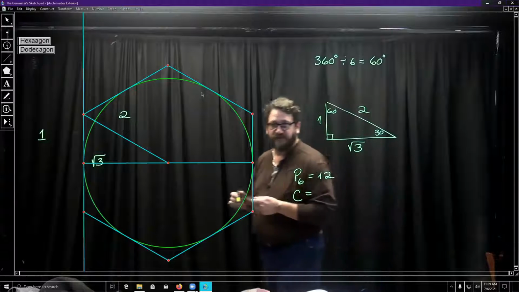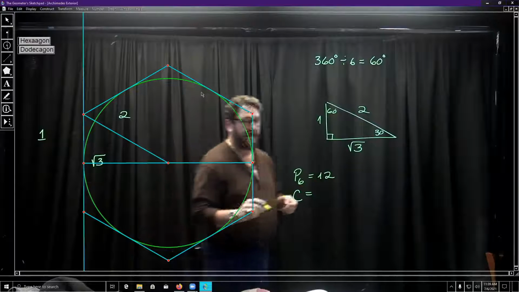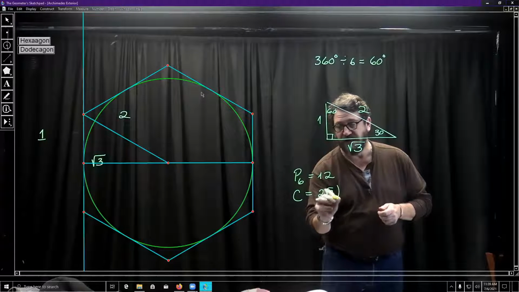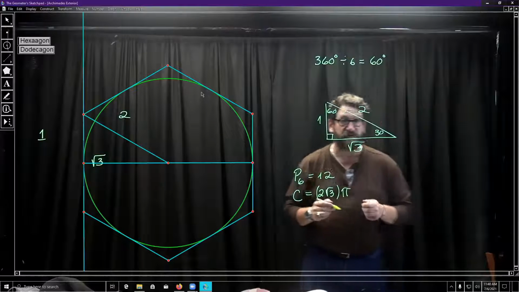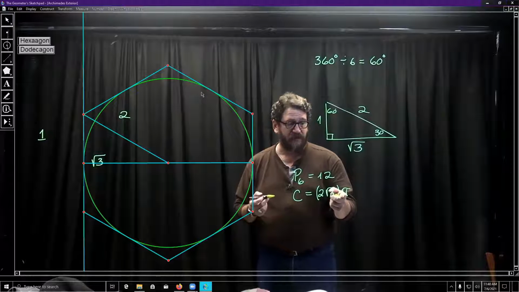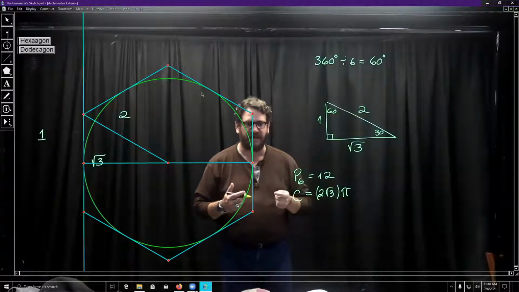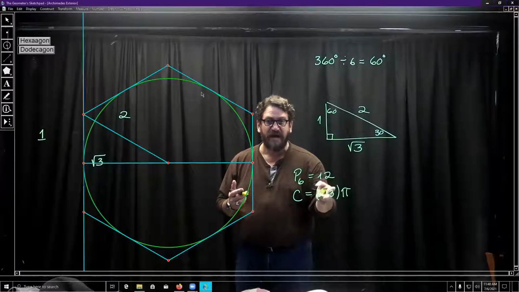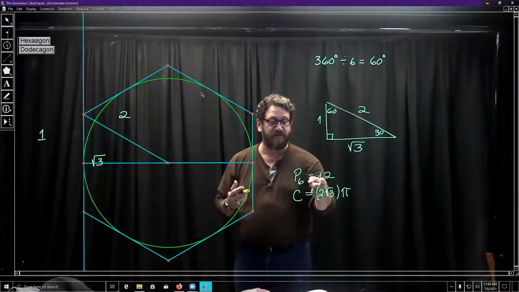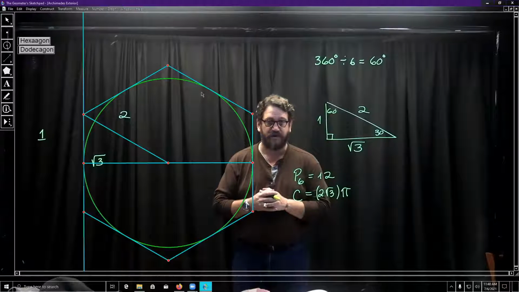What would be the circumference of this circle? Well, this circle we know has a radius of the square root of 3, so the diameter would be 2 times the square root of 3 times the number today that we know as pi. I'm going to estimate this at around 3. So 3 times 2 is 6, and the square root of 3 is about 1.7 if I remember correctly. So we do have a number that is 6 times almost 2, which is almost 12. So we see that the circumference and the perimeter are not that far apart.